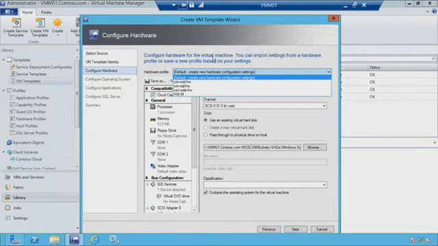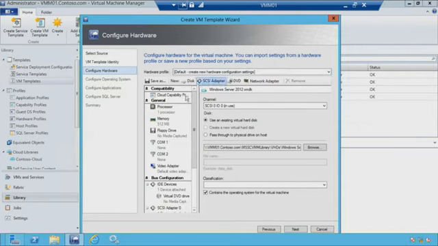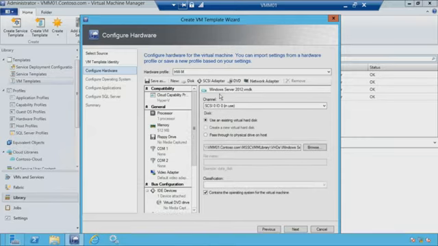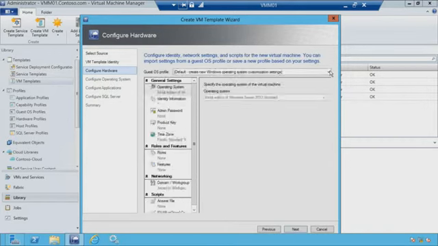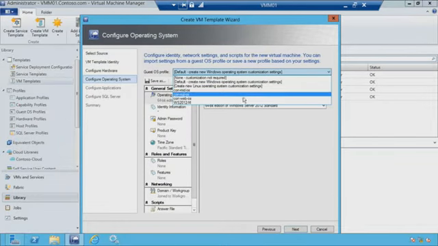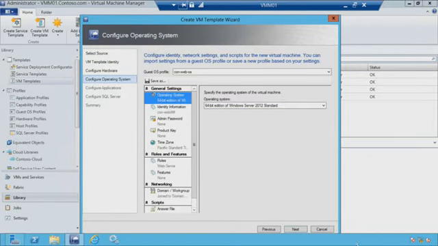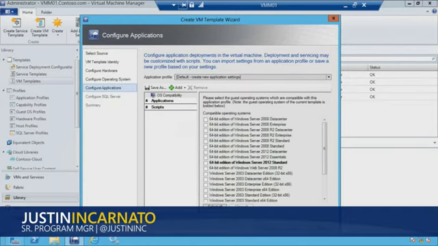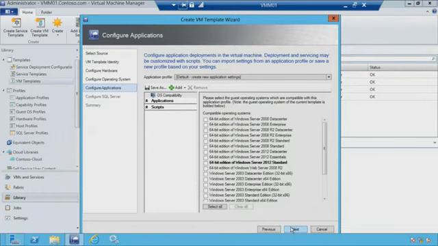Nice. So under here, it's asking, what's your hardware configuration? I can set it up from scratch, or let's select that hardware profile that I just picked. Click Next. What's our guest OS? Let's select one of those guest OS profiles that we just picked. So again, we're basically building a VM from these different templates that we've already created. And again, it's the standardization. And let's say you want to deploy a similar instance. Well, we can still deploy similar instances using the same templates and make a tweak on the fly.